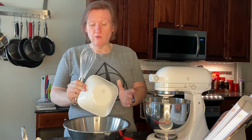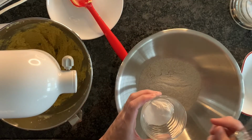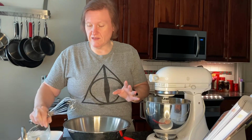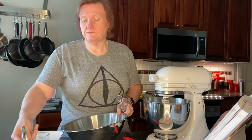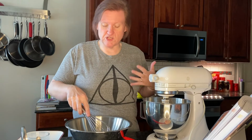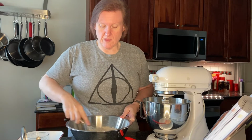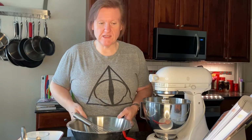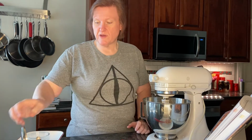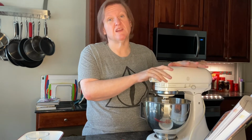So I've got some more whole wheat flour here. Got both baking powder and baking soda here, so that will provide the leavening. And we've got a little bit of salt. So this is our dry ingredients, other than the corn, which is already in there. That should be fine for this. I'm gonna set that over here because we also have to put together other wet ingredients. The reason that the corn can go in here is because it doesn't have gluten, so you don't have to worry as much about over mixing and developing the gluten and having a tougher cake.